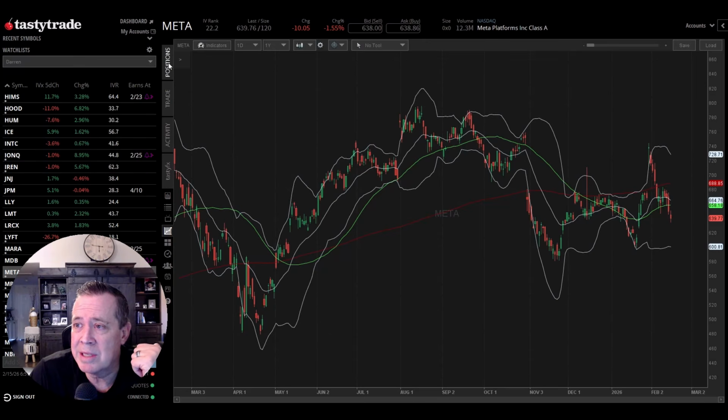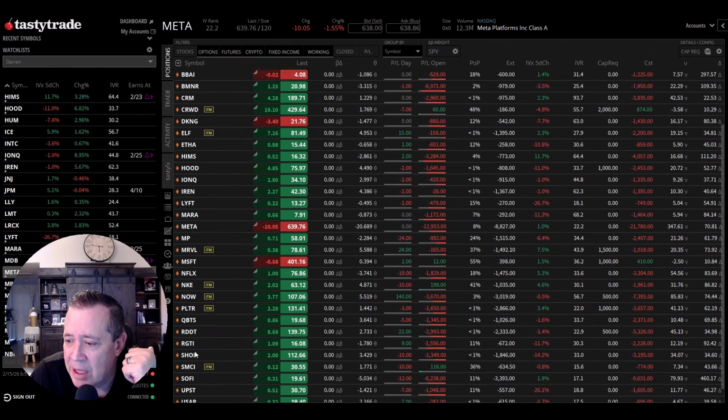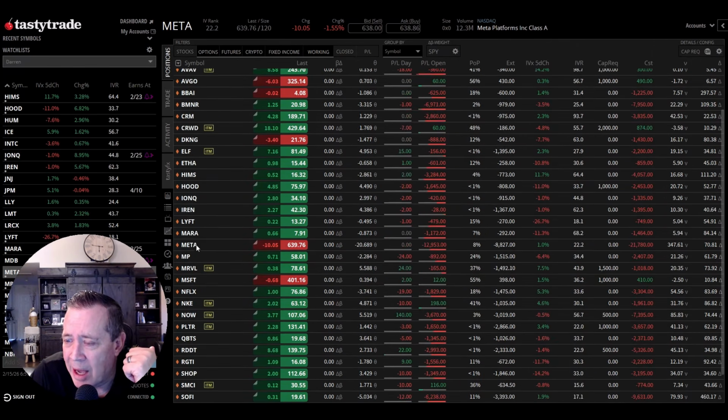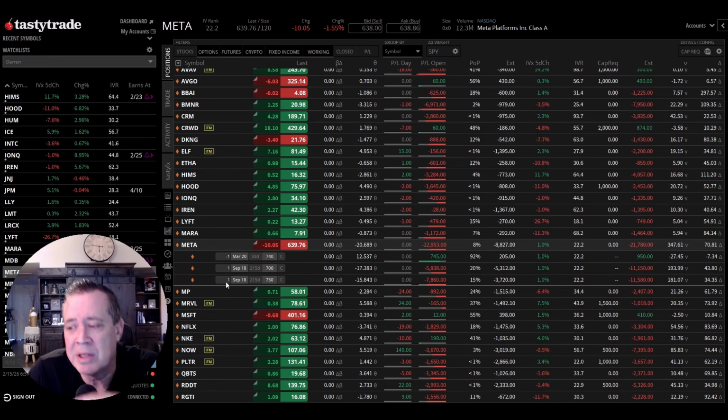But what we're going to do is go to the positions page. You can see actually on Meta, I've got 2 leaps options at 215 days. So I'm going to look to close everything out. We're getting closer to that 180 days. So because of that, I'm going to look to move my short call strike closer to the money and collect more premium. I've already made 745 on the short call. I closed the other one that I had against this leaps already on the down move. So that's already closed. I've only got 205 left in extrinsic on this.